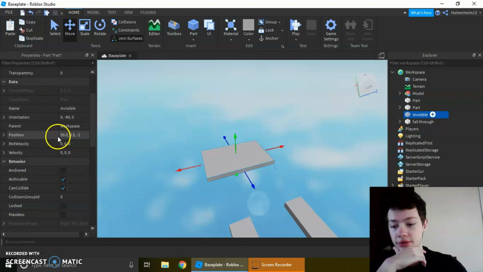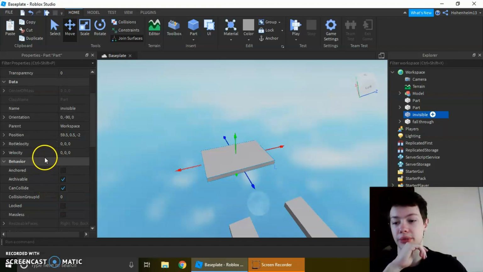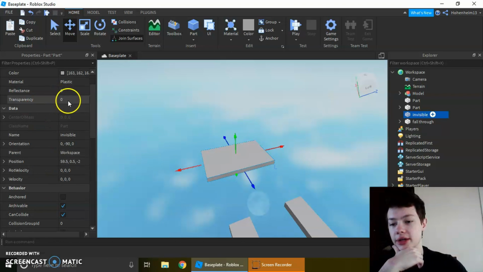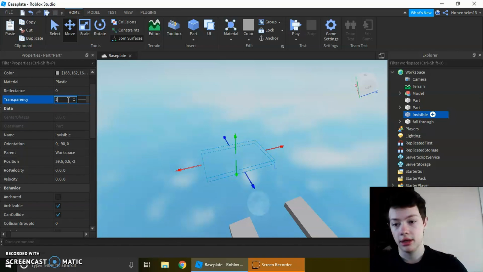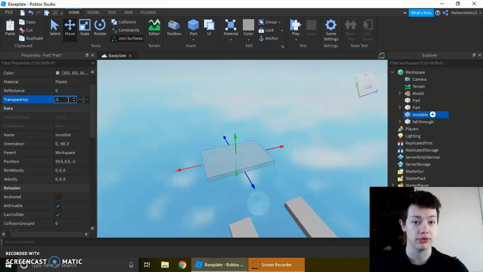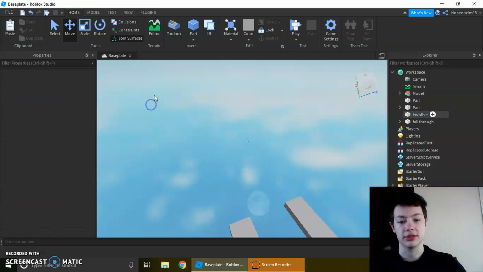But we're going to find the transparency option. Here we go. Transparency right here. 0 transparency means that you can see it completely. A 1 means that it's completely invisible. You can change that around, so instead of 1 you could have it at 0.5, so it looks like a smoky kind of color. So you could use that for building smoke from fires, or if you wanted to make it a little bit harder or easier to see the block. You can do any amount within this 0 to 1 range. But we're going to make it completely invisible for our purposes.